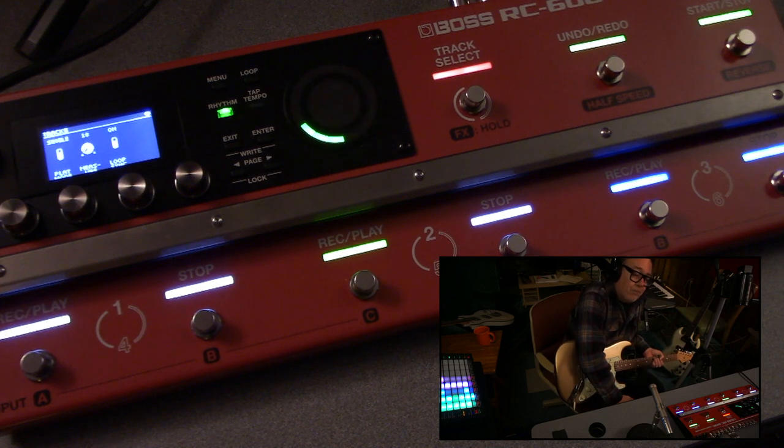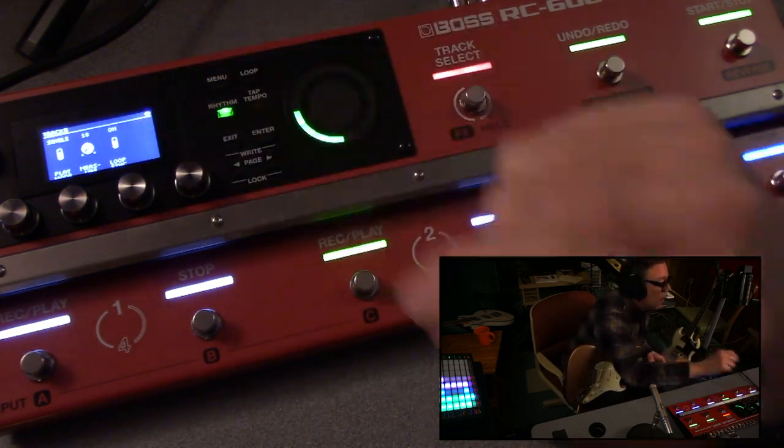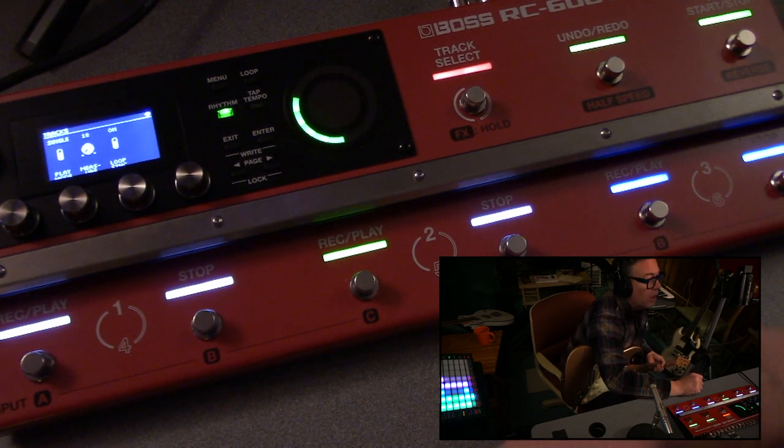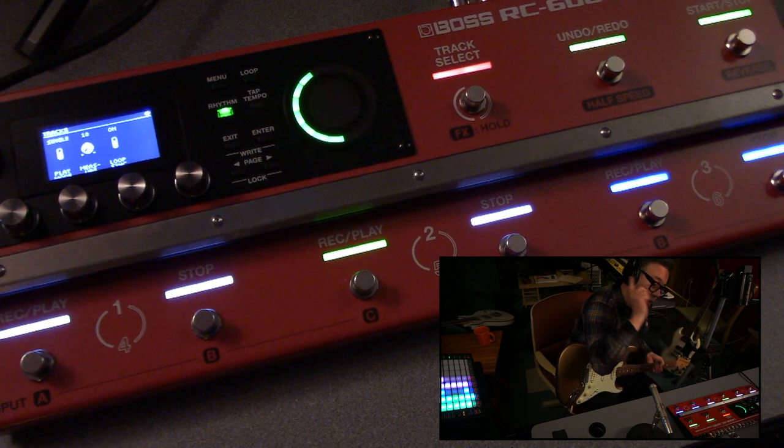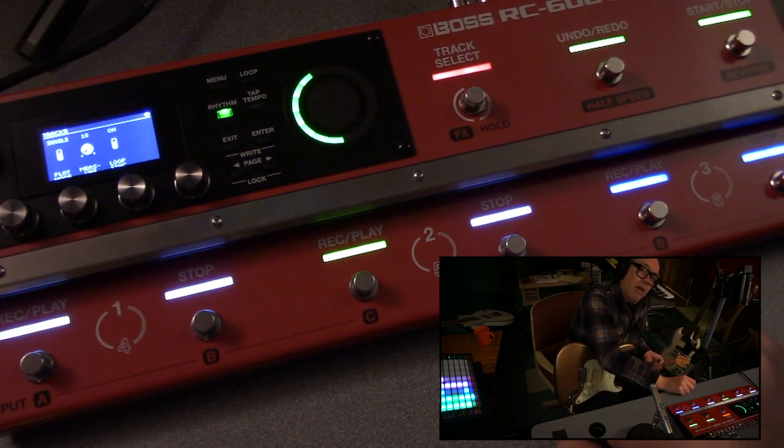Getting somewhere. Look at that. I don't know if you can see it, but that says 18 bars.